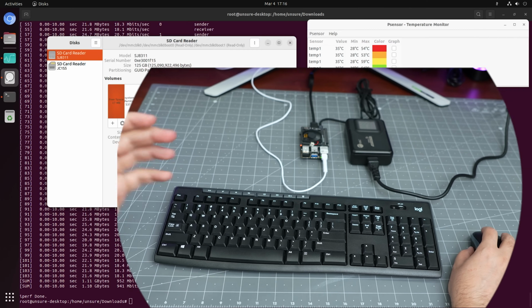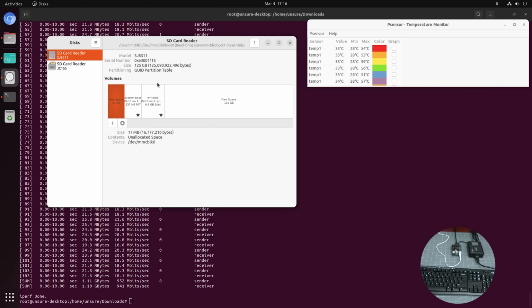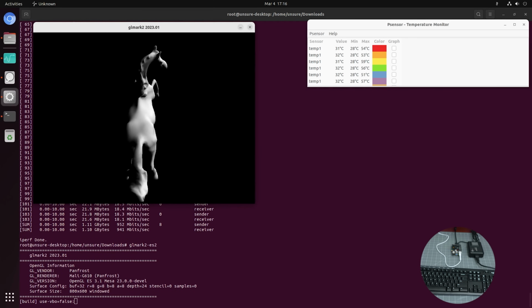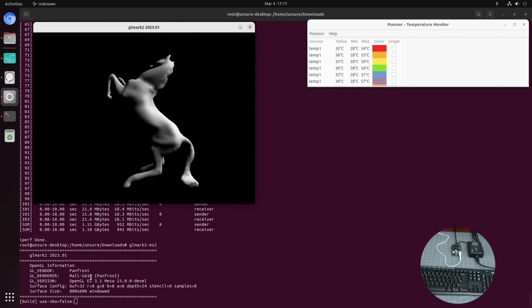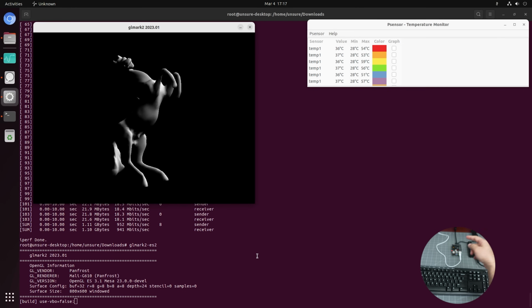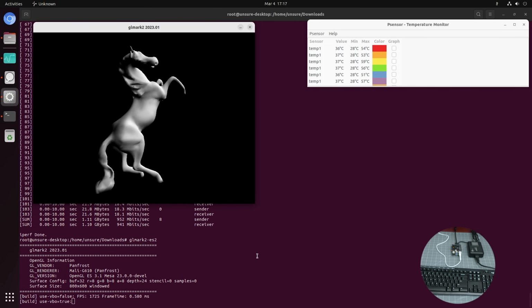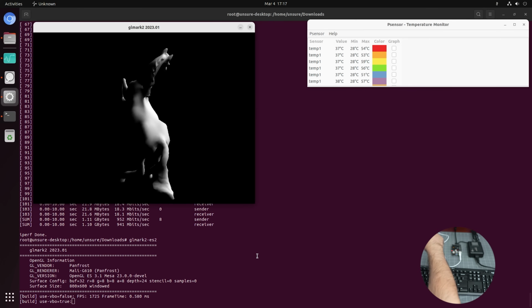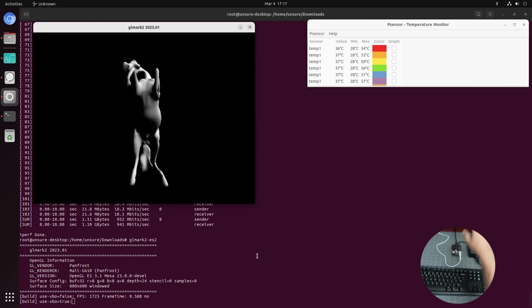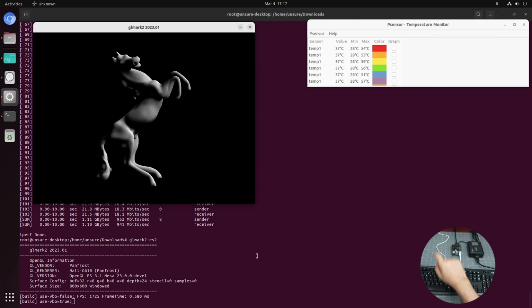Okay, as you can see, it wrote the Ubuntu to the internal MMC. I'm going to reboot it now without that. But before going, I forgot about the GLmark. So GLmark2-ES2. As you can see, it detects the Mali GPU. This is a version I compiled from the GitHub repo with the support for Rockchip. So pay attention to the frame rates in windowed mode, 800 by 600, and to the temperatures. As you can see, it's not even rising at all.